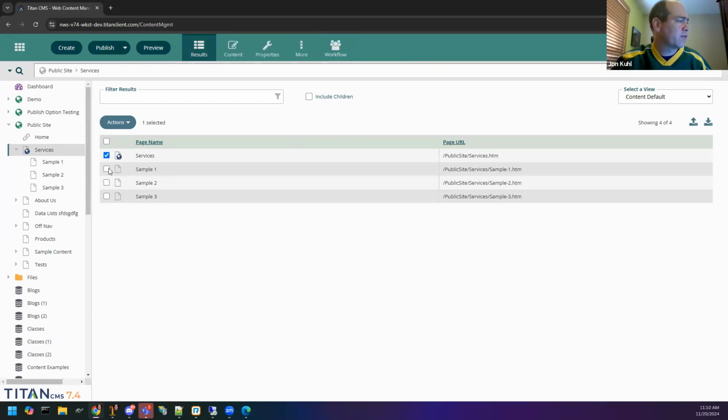I just want to show this in a little bit different light, because workflow is one of the things you can change in a multi-tag and edit type of fashion. Imagine that the items I've checked are strewn all over the tree, not direct children of one node. Let's say I did a search and came back with a whole bunch of things, and now I'm interacting with them all.